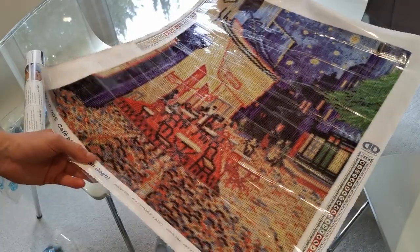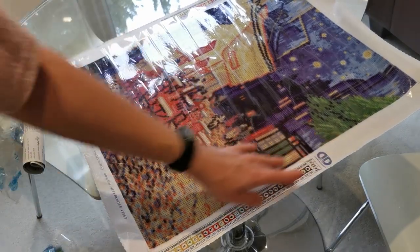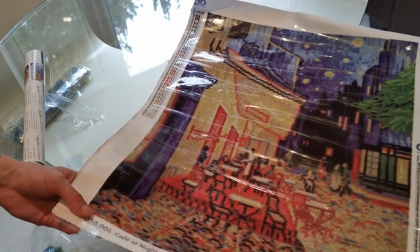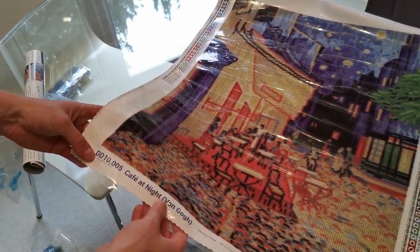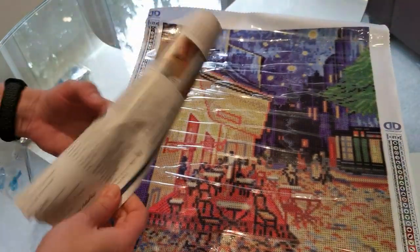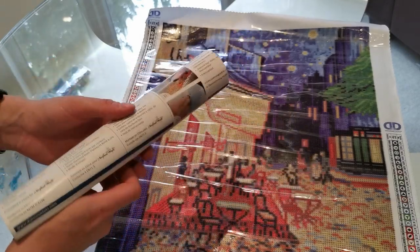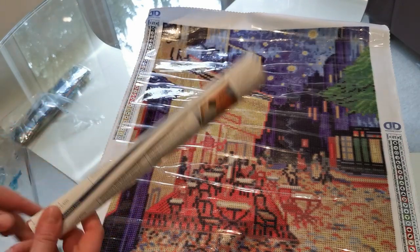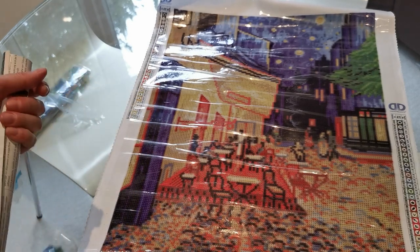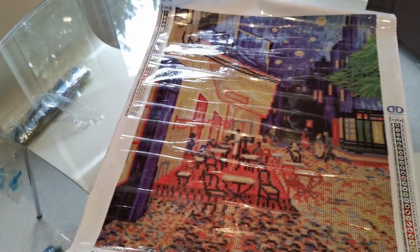Now let's see. So I said earlier that we have 31 colors. Again, similar to Diamond Art Club, we have a legend on each side of the painting. And at the bottom you can see the number of the painting, the title of the painting, and the dimensions. We also have this very big instruction sheet, which comes in many languages, so you can read it in your own language. I'm not sure how useful that is, but I think a lot of people start with Diamond Dotz as their first diamond painting kit, so maybe that's helpful for beginners.